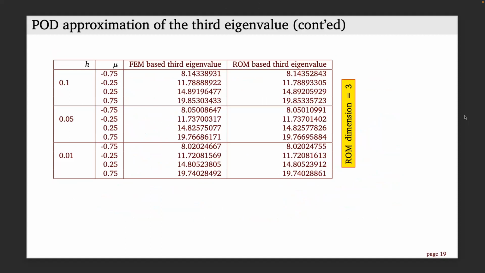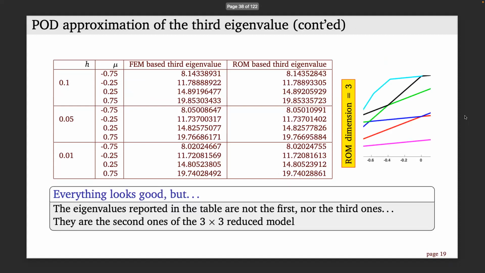On the middle, you have the high fidelity solution, and to the right, you have the reduced order solution. Well, they match pretty well. So now you might wonder, so what's the problem? Because I presented the thing in such a way that I try to induce you to think that it is wrong, right? But we get good results. We get good results, but there is a but. Everything looks good, but I'm hiding something.